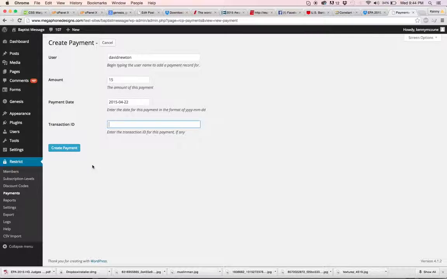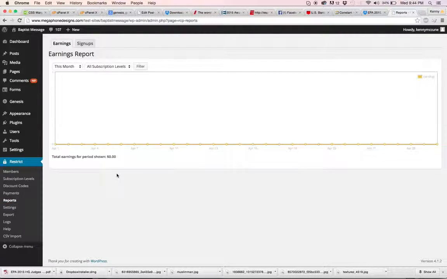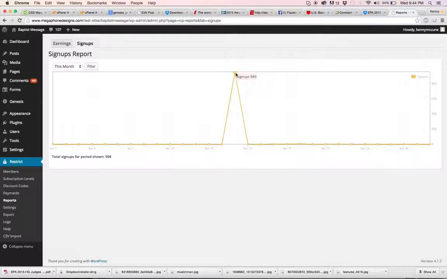I don't want to do that because I don't want to mess up your records of these things. Now, as these payments come in, you can even go down here and you can look at the earnings that you have, and right now your earnings are 0 because no one has signed up in a paying way on this new system. But over here you can see the new people who have signed up, and we have a large group of them that signed up at the time that I transferred everybody else over from the old website. And then it'll take a little bit, but it will update over here later on from the one that I added right now. And it will be on there as well then.